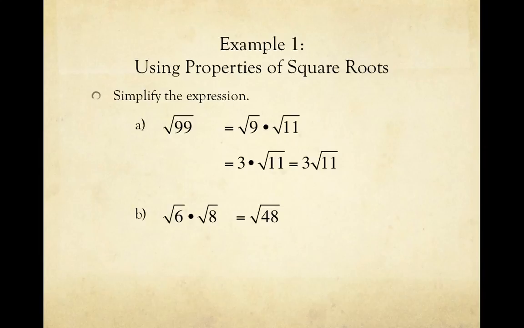And then think about it like we did with the square root of 99. Are there factors of 48 that would be perfect square factors? Now in this case, we have an abundance of perfect square factors. We have 2 of them. We could say 4 is a perfect square factor. We could also say 16 is a perfect square factor. So when you're in a situation where there's more than one choice, you always choose the larger perfect square, because that will take out all of the perfect square factor that you need in one shot.